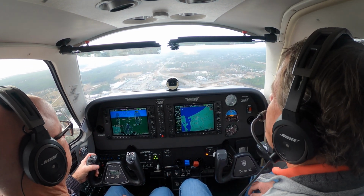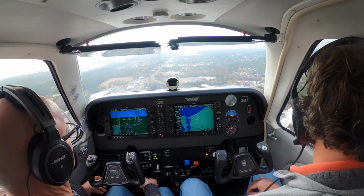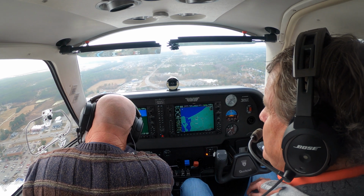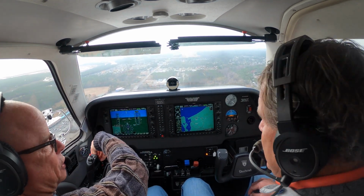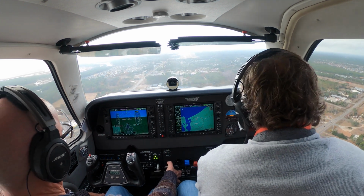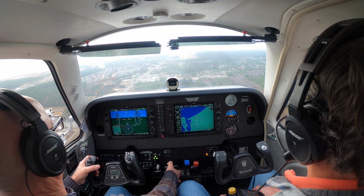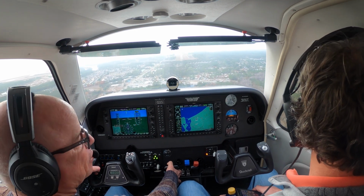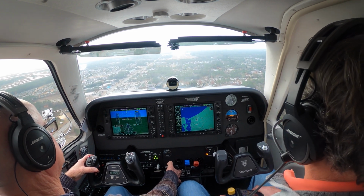Cape Fear traffic, Bonanza 8 Charlie Delta, short final, runway 23, yeah. It's breaking up, you're cutting in and out, that's terrible. You might need a new switch. I sprayed it with some tuner cleaner, you know, electronic tuner cleaner. $500. When I get back, I might look at my truck, see if I got some. I don't know if it's in my car or if it's in my garage at home.